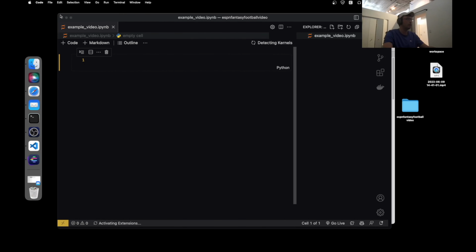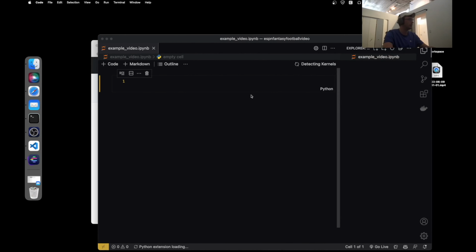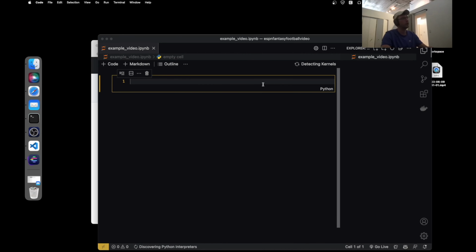An ipynb file is a Python notebook. And the benefit of using a notebook is you can split your code into chunks. You can do this for testing purposes, or a lot of times people will write an entire report in a notebook like this. So you can see the code step by step and maybe put some visualizations in there and stuff like that. So we'll start by importing our dependencies.